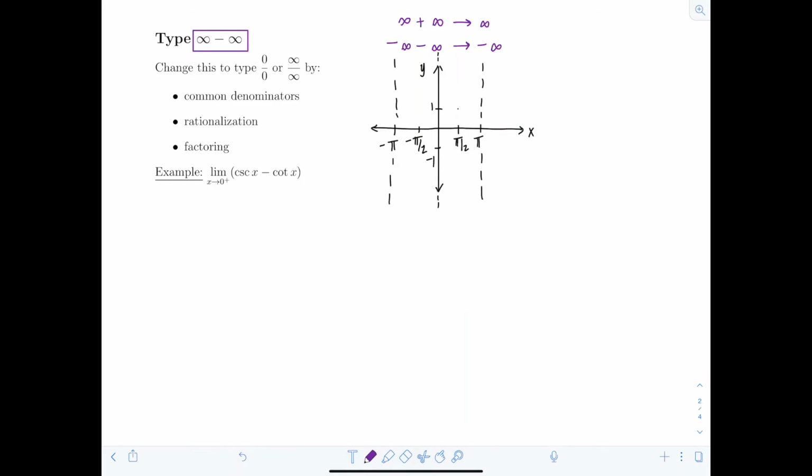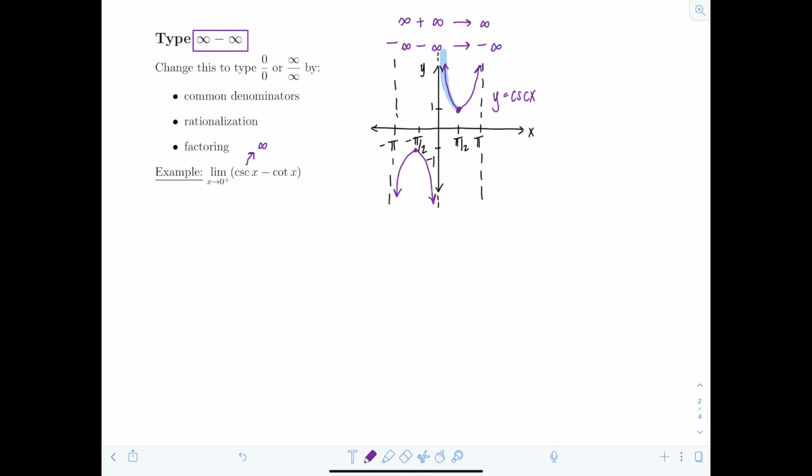And then they have in common the value pi over 2 comma 1. And remember, the graph of cosecant goes away from the x-axis. And then here's the other half. I've just sketched one period for you. So this is y equals cosecant of x. So what is the limit as x approaches 0 from the right? As we approach 0 through positive values, we see that the graph is approaching positive infinity. So this term is going towards infinity.